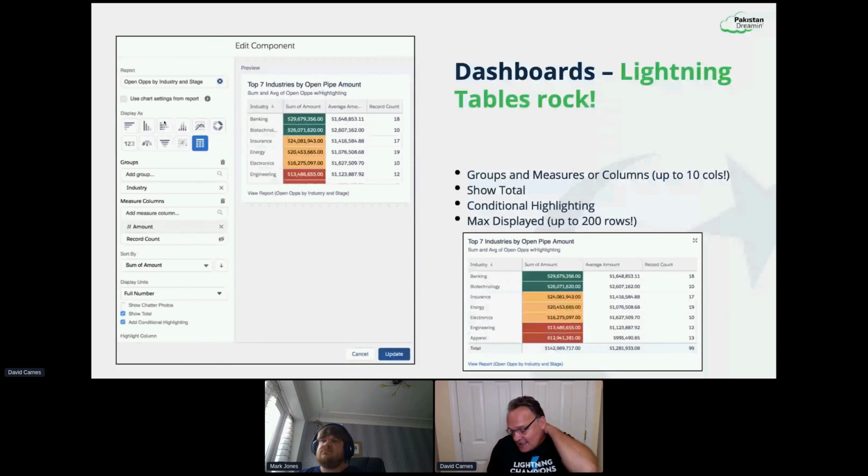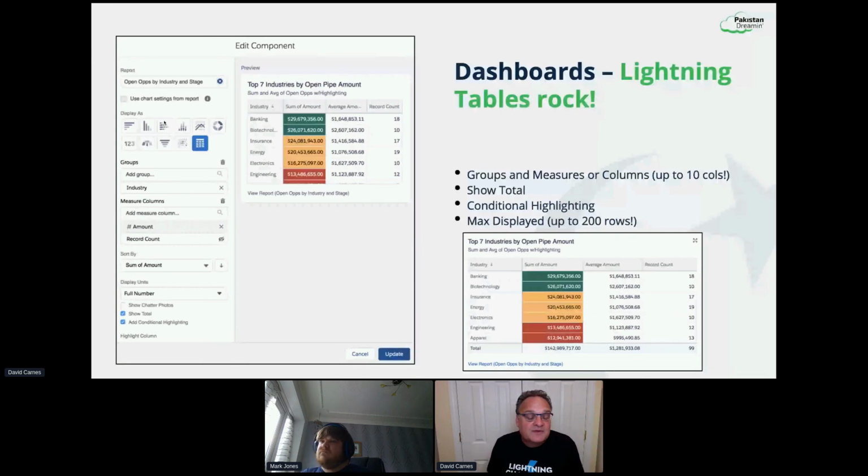And what I mean by that is if I were to create a report that had 7 columns, normally when I add that report to a dashboard, I only have those 7 columns of information to play with. That's not true with Lightning tables. When you add a Lightning table component, you have access to what could be over 1,000 columns that you could choose and add to your Lightning table.